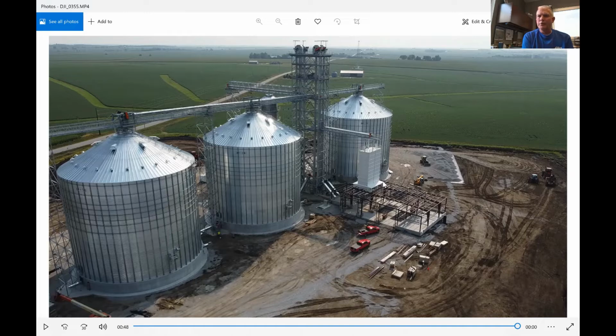And that'll allow us to continue to move product out of this facility and not tie up the pit area for receiving. And then coming back across the scales, we shouldn't have to swim the trucks, with dedicated inbound and outbound and not having to cross traffic from the road all the way through. So we've got about 500 feet of staging space ahead of the scales and about another 350 feet after.